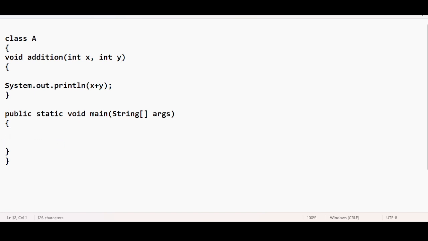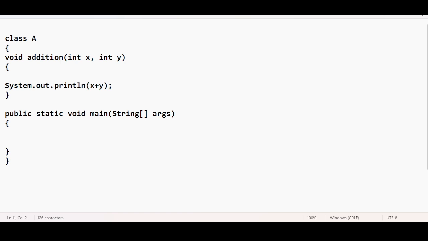So what is this method going to do? It will collect two values in these parameters. It can be any number. It can be 100, 100, 200, 200. It's up to you. From the main method, the values that you pass will be collected here, and these two values will get evaluated, and the output will be displayed in the console.